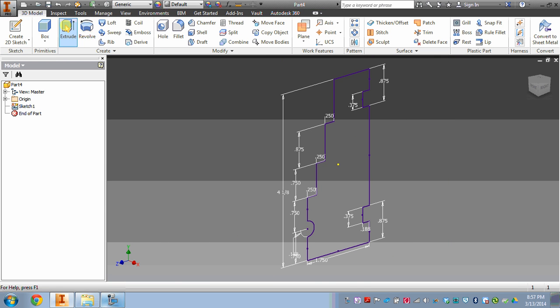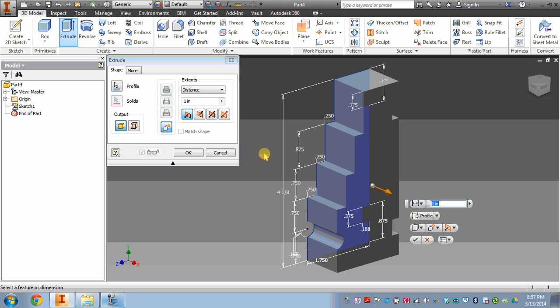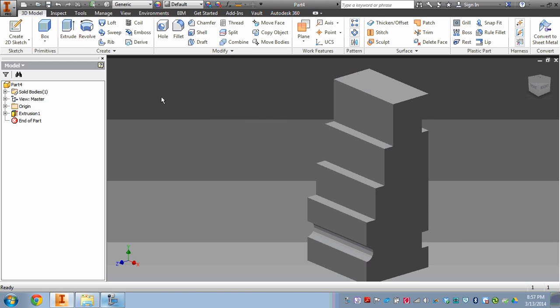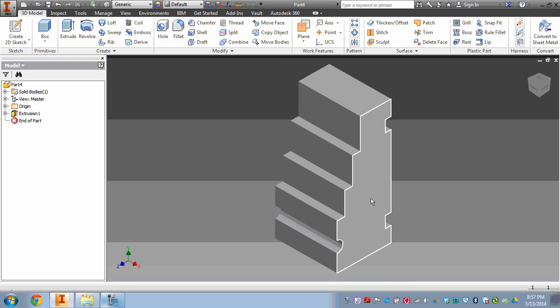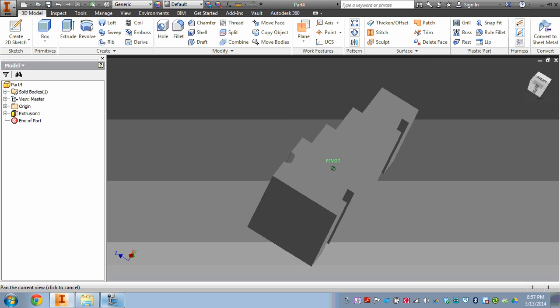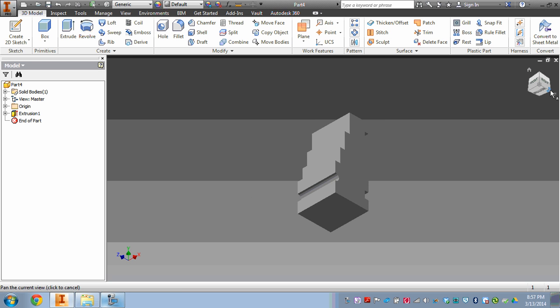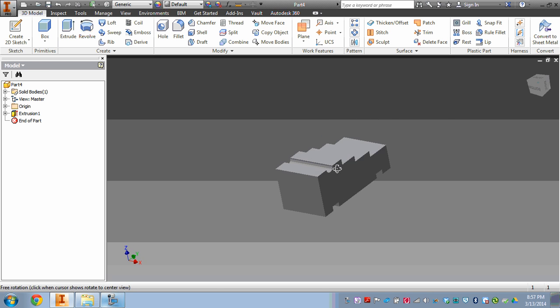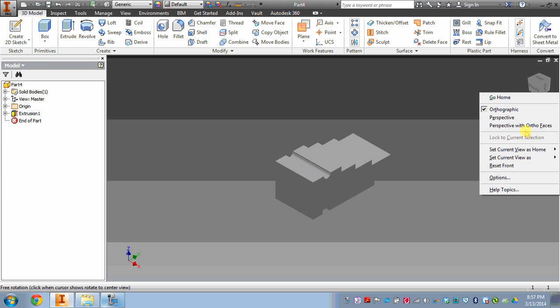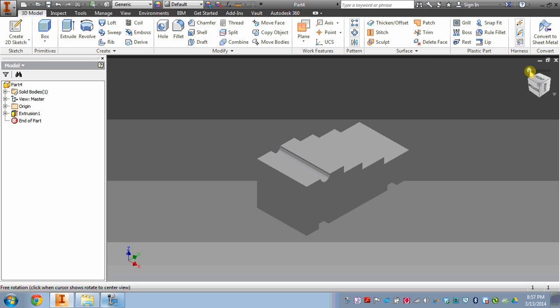So once I have that, I'm going to hit finish. I'm going to do an extrude. So I'm going to select that. Now the overall width of the carriage part is 2, so I'm going to select 2. And I'm actually going to come up here, hit home. I do not like this view, so I'm actually going to change it to look something like, I'm going to orient it how I want my home to be. I'm going to make this my home, so I'm going to select that, pull this down, so current view is home, fit to view, so go home.